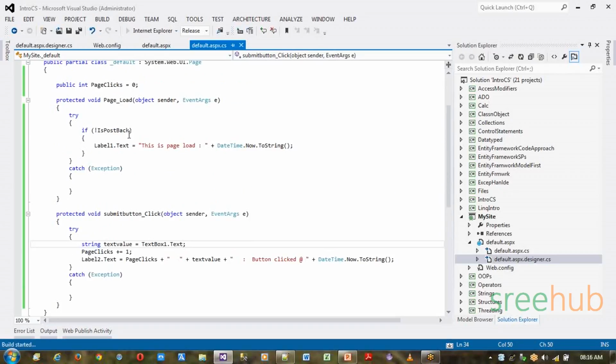Let me run this. So here I have, yeah. So let me give some data here, submit. I can see 1 and the data whatever I have. Now when I click on this again, right, you can see that my page click variable is not getting incremented.